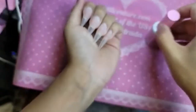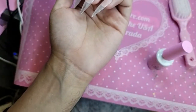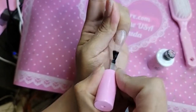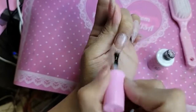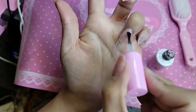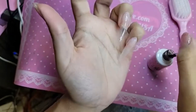So now we're gonna use the famous Maxi Magic Film Glue. 10 second cure, okay? Fingers crossed. This one's gonna have diamonds, so these will have foil. So a nice, even, thin coat over the entire phalange. Our foil glue, you guys, so thin. So you don't have to worry about making the nail look fat with our foil glue.